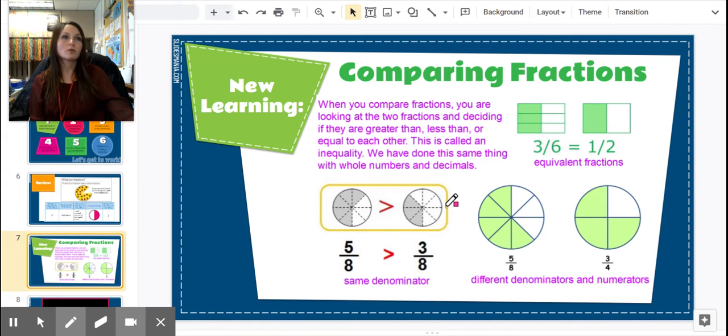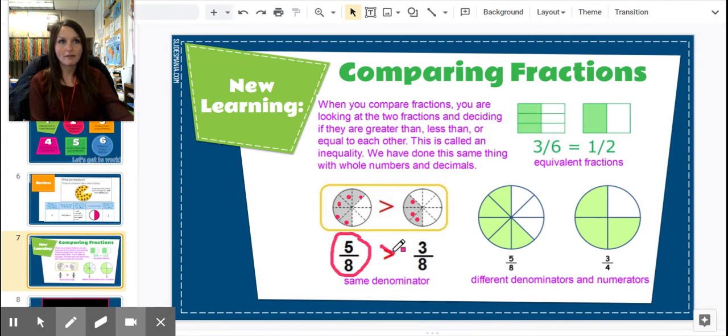When we're comparing fractions, you're going to take different fractions, like this one, which is 5/8, and this one, which is 3/8, and then you're going to decide which one is bigger. We can think of it like an alligator. An alligator eats the bigger number. You might have remembered that with numbers, the alligator eats the bigger number. Same thing with fractions. These have the same denominator. They both have 8, so you can easily see from the picture, there's 1, 2, 3, but this one has 1, 2, 3, 4, 5. So obviously 5/8 is the bigger number, so the alligator is eating the 5/8.